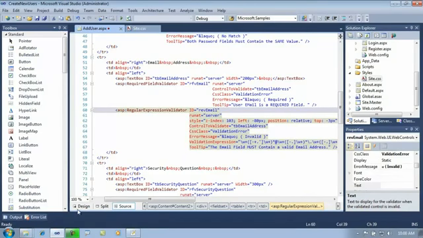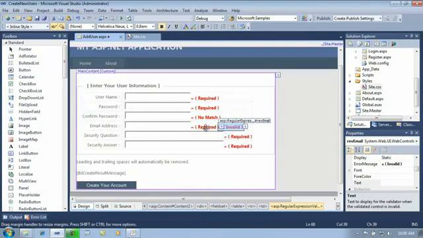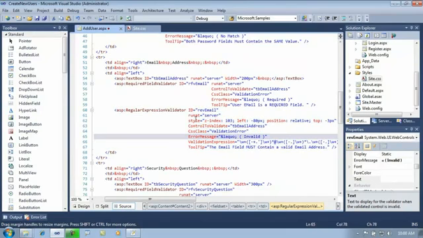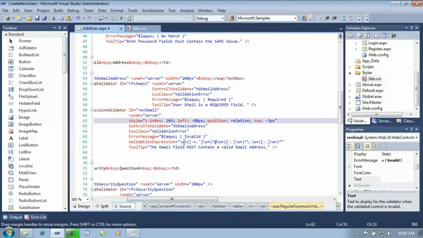So if we look at design mode, you'll note that we have required and invalid, but as I mentioned, these both take up space even if they're not displayed, so the invalid message will be shifted over to the right, and that's not really what I want. So what I've done is, you'll notice here I've added this little style element where I've basically just set up a relative position.